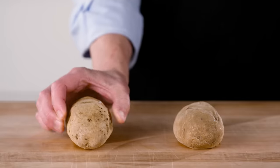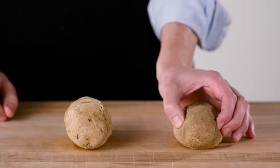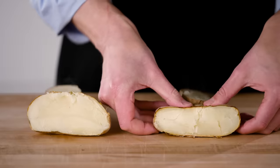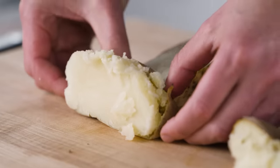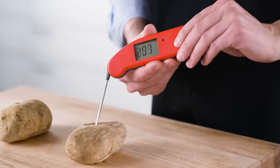Check out this experiment. As you can see, both of these baked potatoes pass the squeeze test — when I squeeze them, both easily give under the pressure. So they're both done, right? Not so fast. If we cut each in half, we see a very different picture. This potato is soft and squishy the entire way through, but this one actually has a firm core. We can't tell that by squeezing because the outer portions are fully cooked. The internal temperature difference between these two potatoes is about 30 degrees.